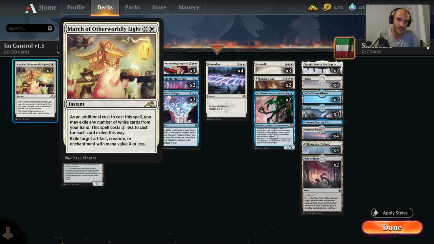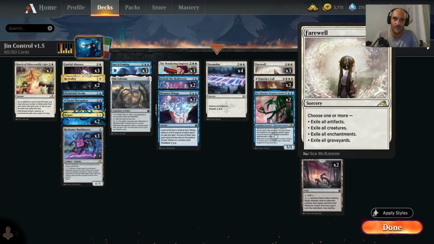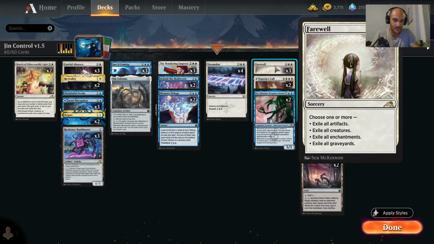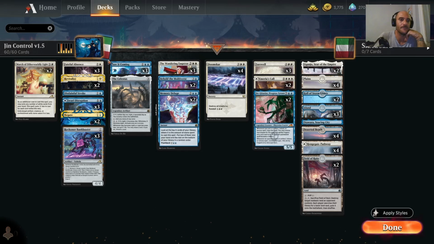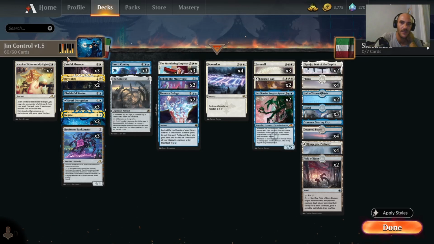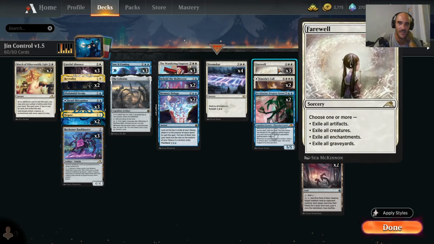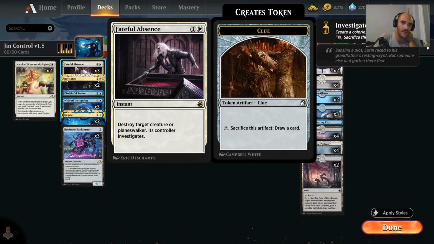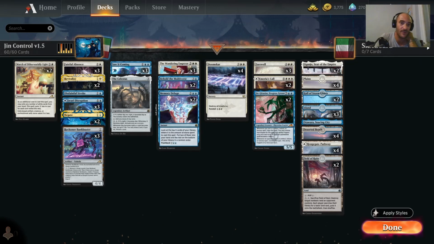We've got, as I said, March of Otherworldly Light to handle those early enchantments, and then we've got Farewell at the top end that just gets rid of everything that they played. It's one of the best answers to that deck. Then we've got 3 copies of Fateful Absence, just to have some instant speed interaction. You can also hit Planeswalkers, which is pretty important in the deck, as there are a lot of sweepers and things, but Farewell doesn't hit Planeswalkers, Doomskar doesn't hit Planeswalkers. So really the only thing that we have in the deck that hits Planeswalkers is Fateful Absence. And of course, we can counter them on the way down with one of our counterspells.